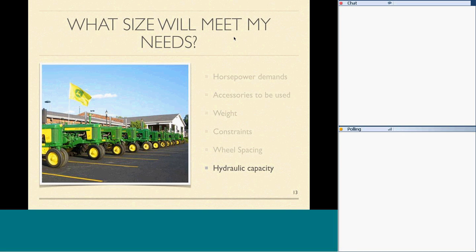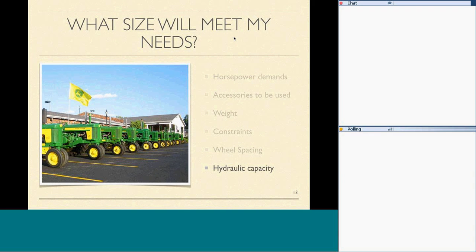And then the last thing I have on this page would be the hydraulic capacity. Older tractors used to be more mechanized in how mechanical function, whereas newer equipment and new accessories rely more on the hydraulics of tractors, and so the hydraulic capacity. This could be for your accessories.